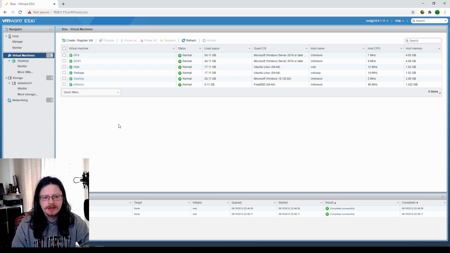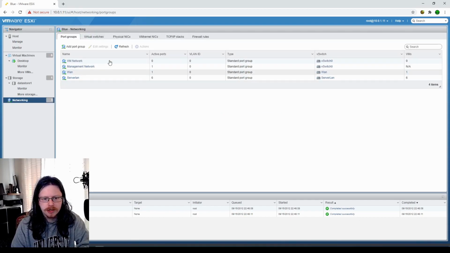So let's actually get into the configuration. If you're doing this in ESXi or in any form of virtualization, you'll need to set up two networks. You'll need to make sure that you've got two virtual networks on your virtualization software, and that's so that you can actually have those two ports, the one that's going out to the internet and the one that's going to the internal network. And I've already done this, but I will show you how it works.